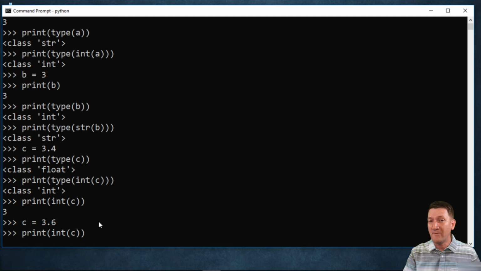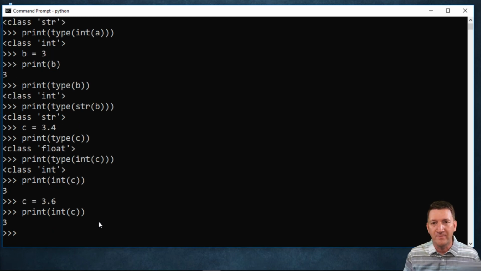So last time it was 3.4. I converted that float into an int. It rounds to the nearest, right? So it rounded down. Now I'm saying it's 3.6, so it's more than halfway there. I'm going to hit my enter key. Oh, I still got a 3. So it's just chopping it off. Whoosh, just chops it off. And gone. 0.6, 0.4, just gone. So I'm converting those values, whether it's a float into an int, or an int into a string, or a string into an int. I'm using casting in order to do this.